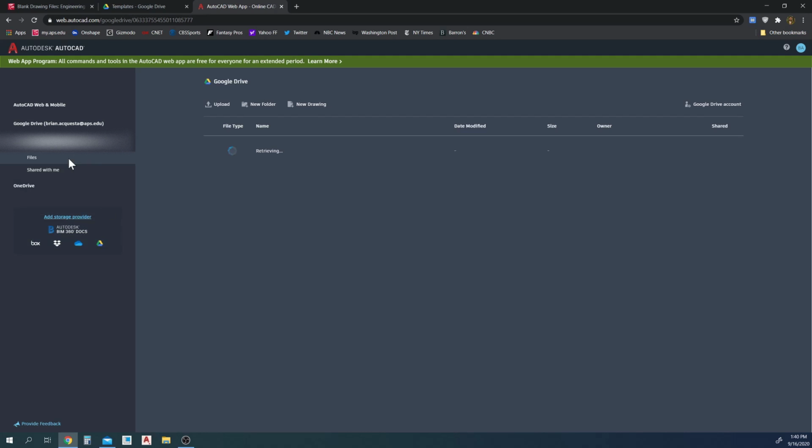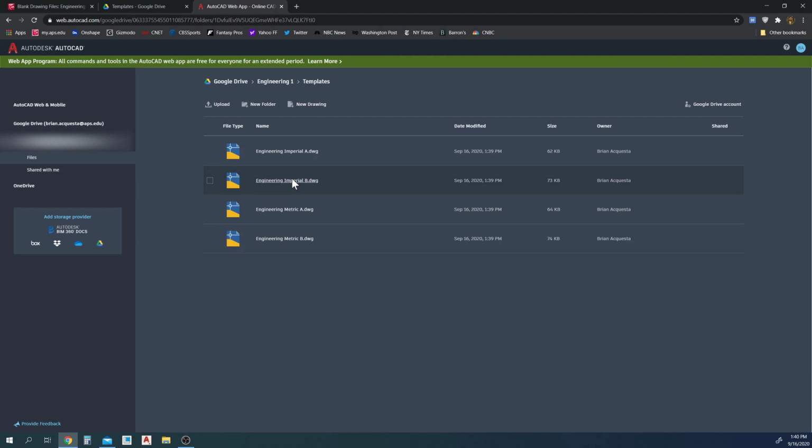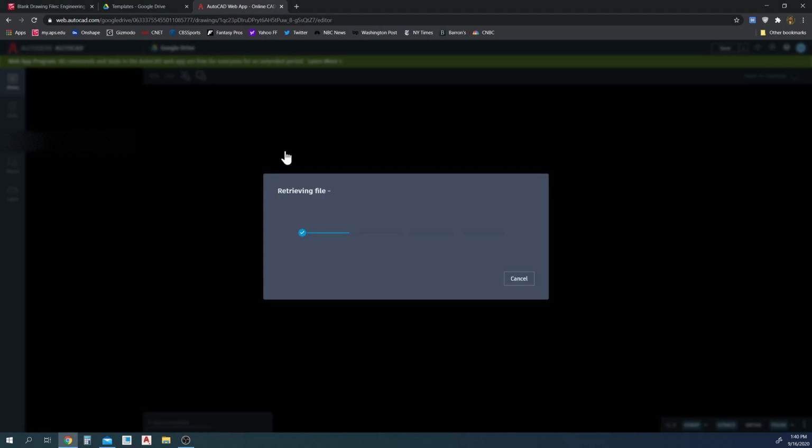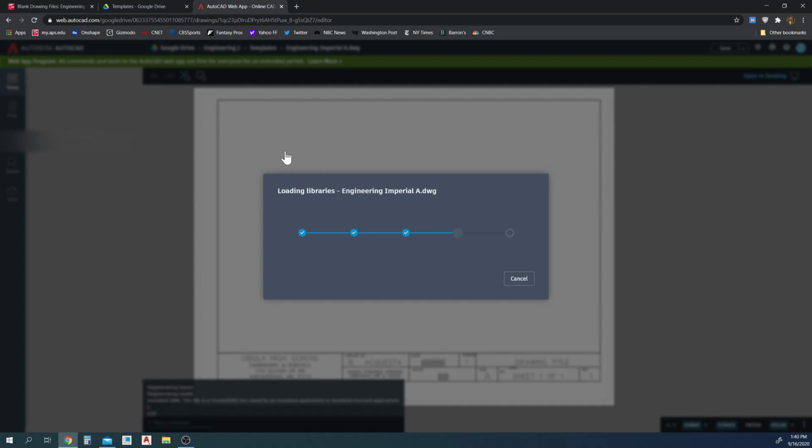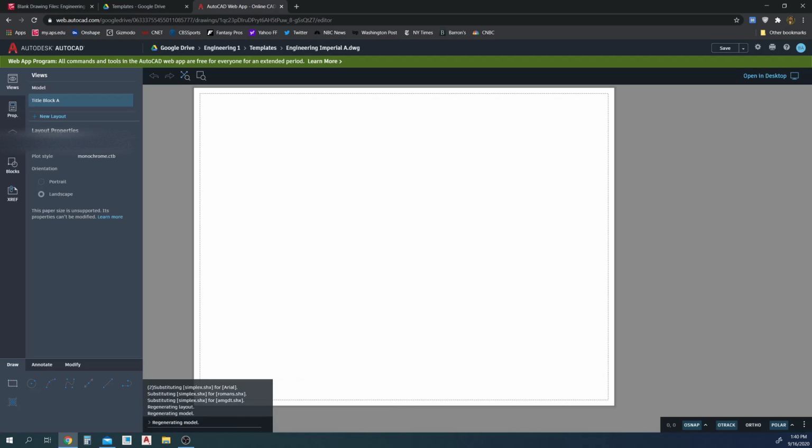And now what we're going to do is we have our account here. There's your Engineering 1 folder that we created. Okay, and there's this templates folder, and then here are the documents. Last thing we're going to do is we're going to open each of these documents, and we're going to change the name so that we're set and ready to go. By default, the name there is my name.